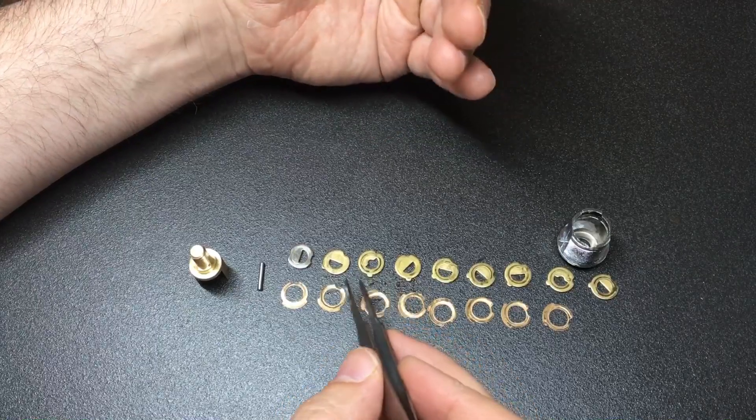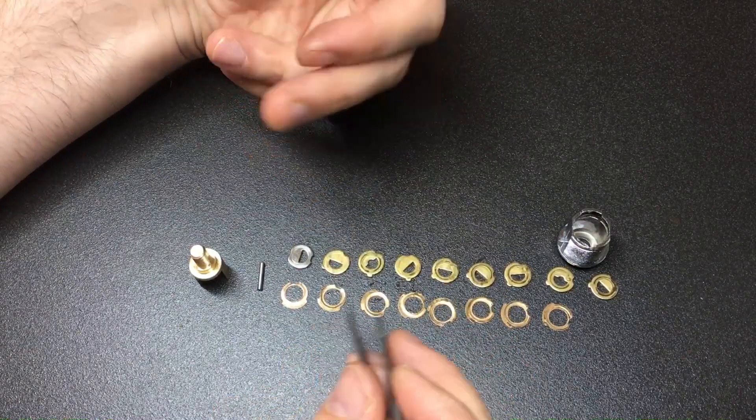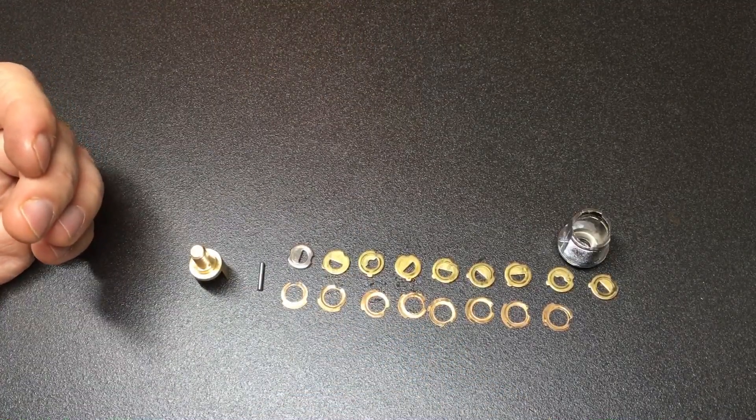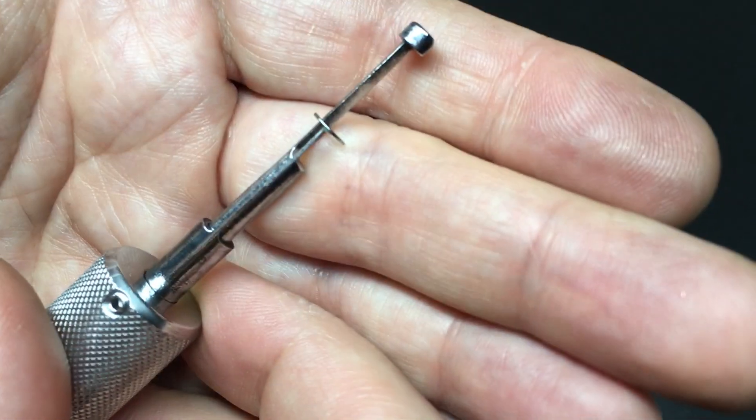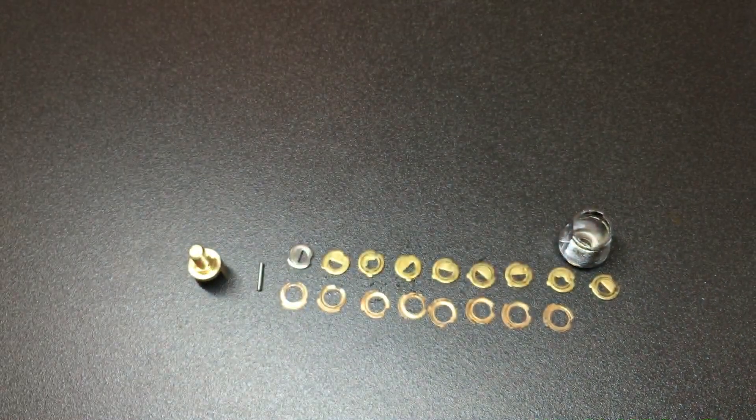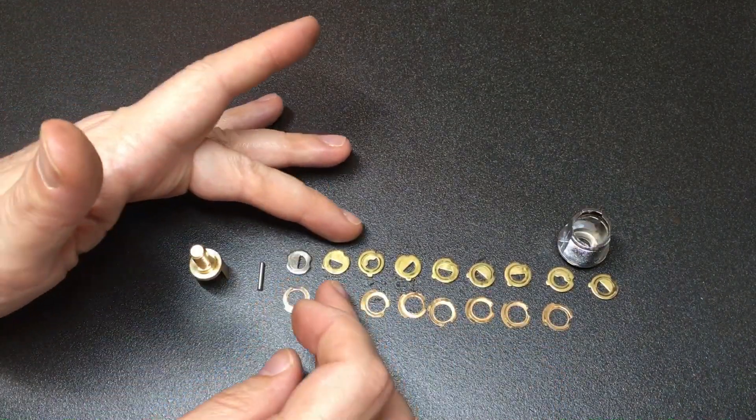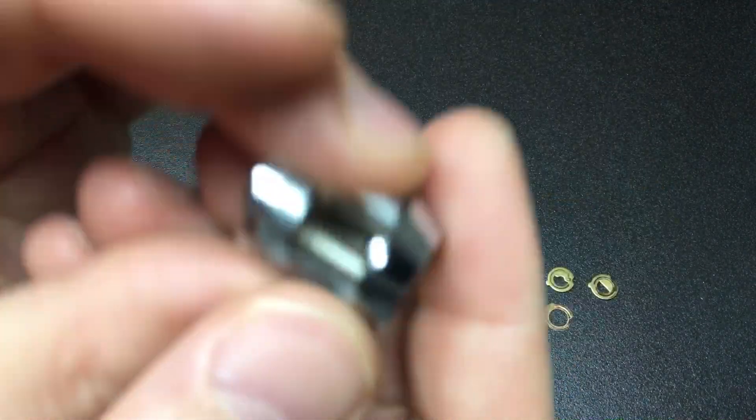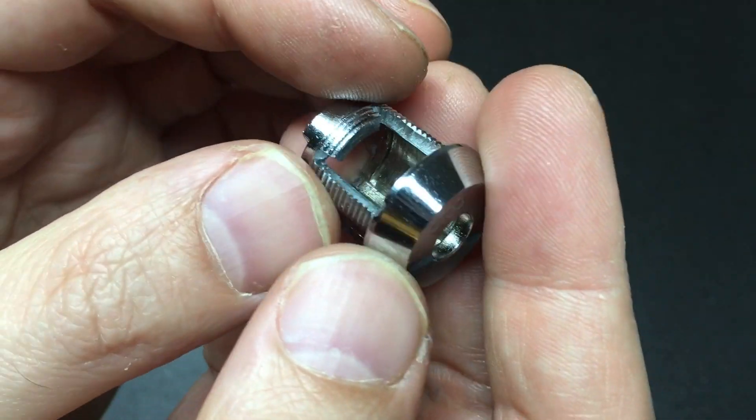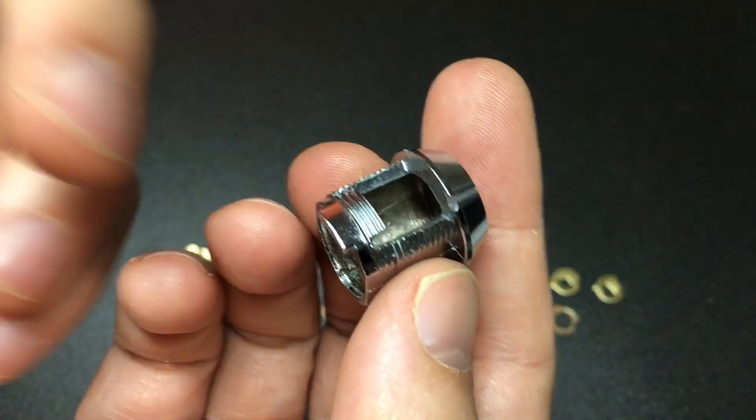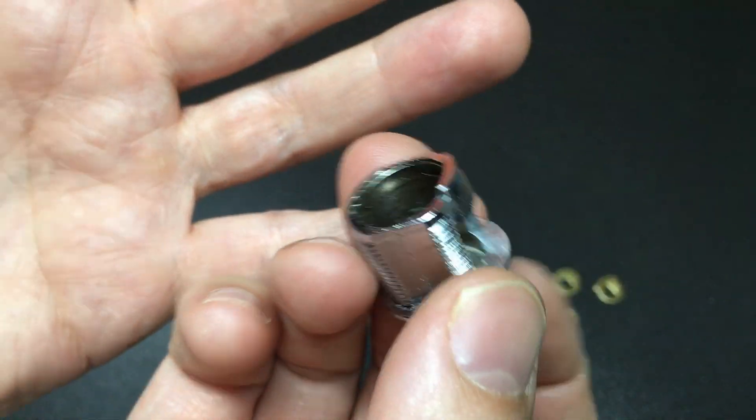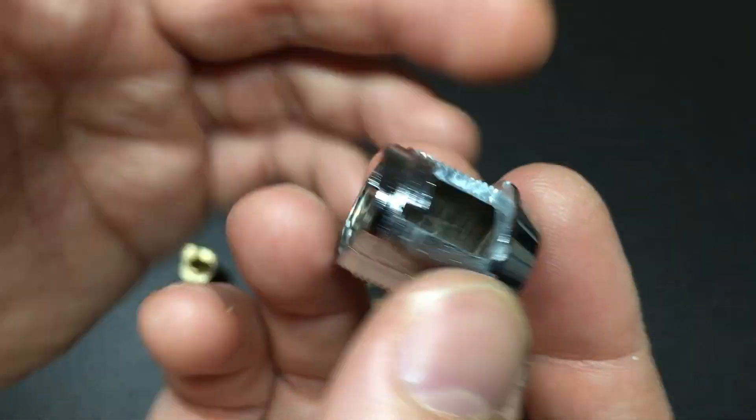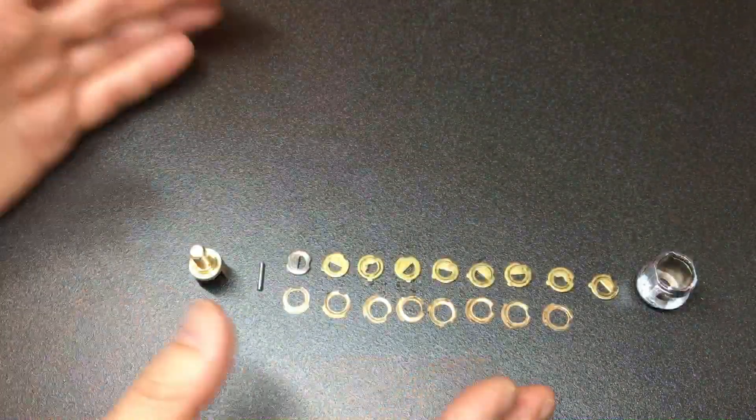And there isn't anything else to say about it, really. It's a tricky lock because of the very small discs, very small spacing in between, the number of discs as well, and having to use such a fine picking tip. But it is doable, it is possible, and certainly me making a cutaway of it so I could have a look inside the lock and understand it really helped me learn. So if you ever do get a chance to get a little cam lock like this, which won't be very much money compared to an Abloy padlock or something, they make actually surprisingly easy cutaways. It's relatively easy. So yeah, worthwhile doing. Anyway, I hope you enjoyed that, and I'll see you all next time.